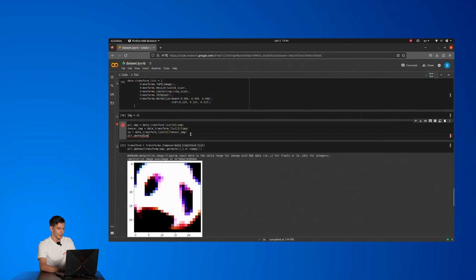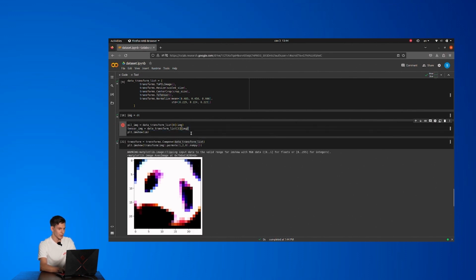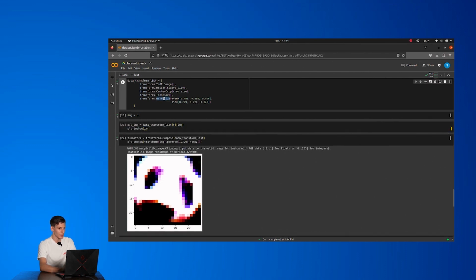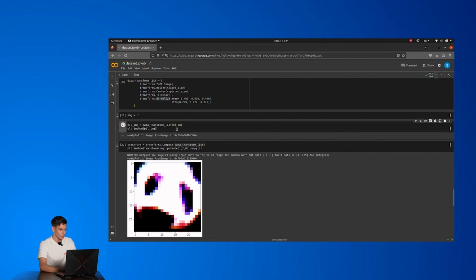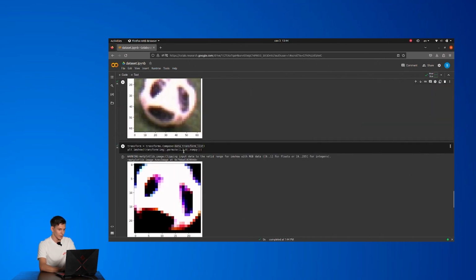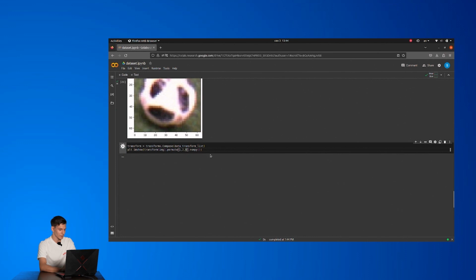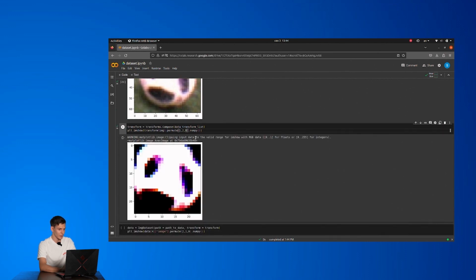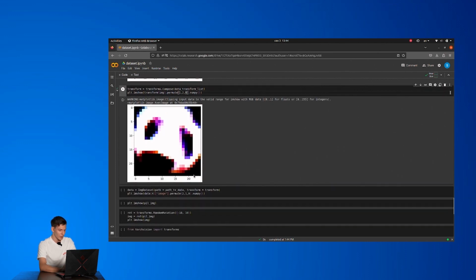You see the resulting image changed the color space, and it is because the normalize transform was used here. Let's look at the raw picture here. Let's look at this one. Okay, nice. Let's go further.